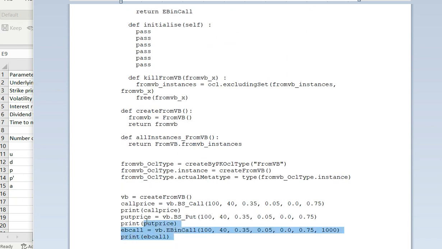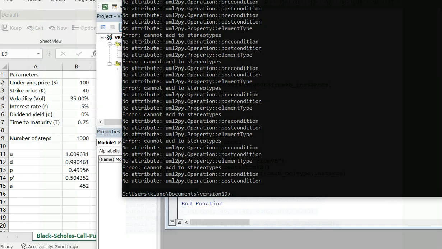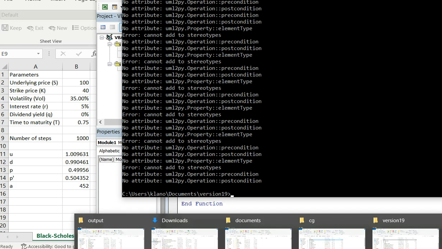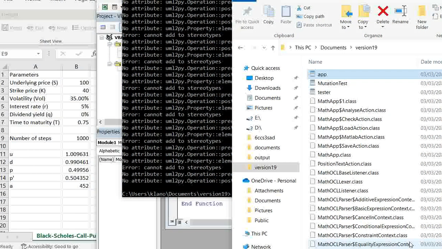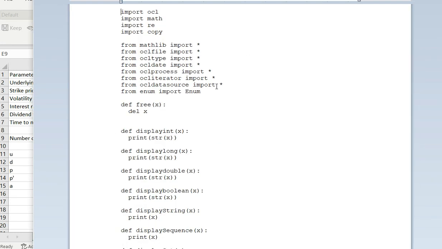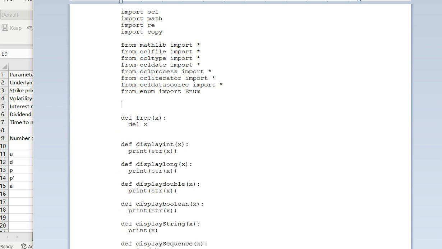Let's take the code that was actually generated just now. We still need that. Bit of test code. So the program that was just generated now is this. I need also to import Excel.